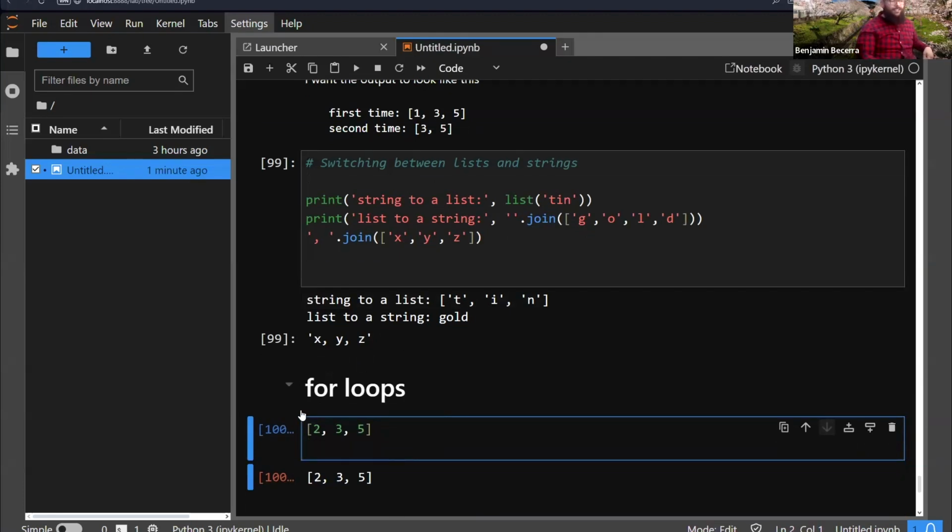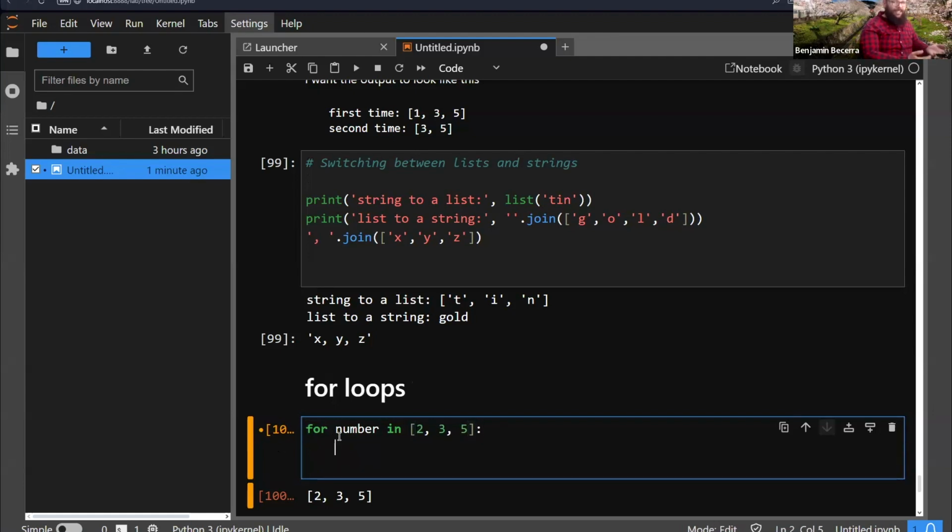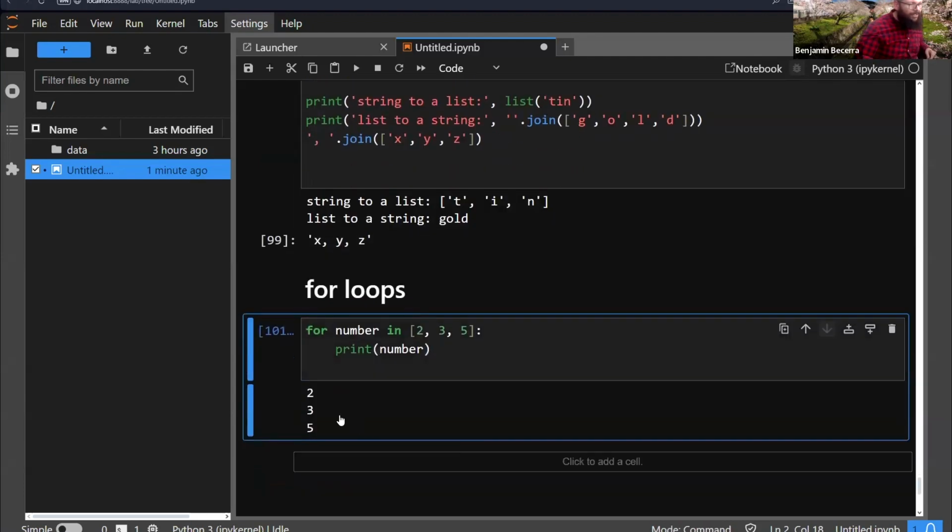I want something to know that for every, you hear the word for every value in this list, I want it to print. Okay. So turns out you can do that using the for loop. And remember, I just said for every number in this list, I want it to print the number. Whoa, it's almost like it knows what I'm doing just from saying it. So for every number in this list, I want to print the number, and that's what I want.